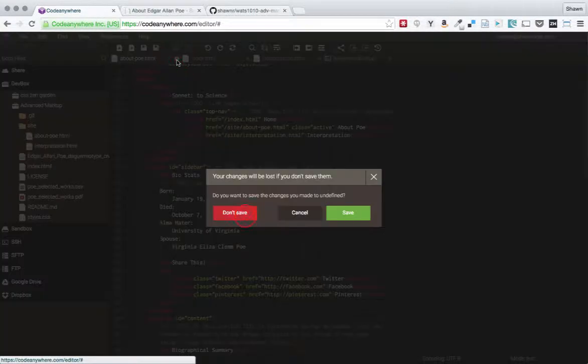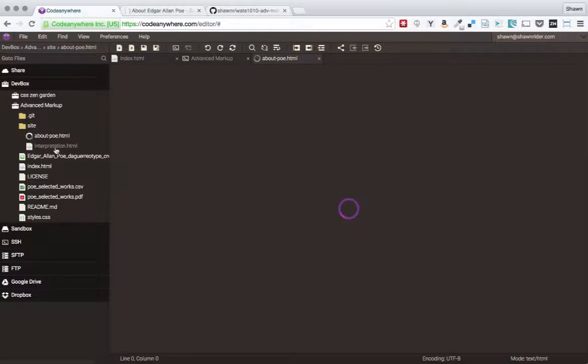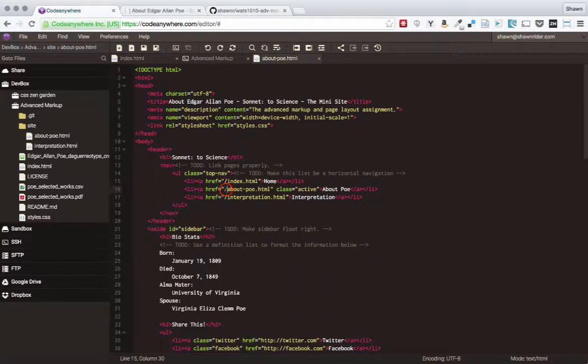oh, I need to reopen these files because I moved them. So let me go ahead and reopen this one. And if I add the subdirectory, then that absolute link will return to working.